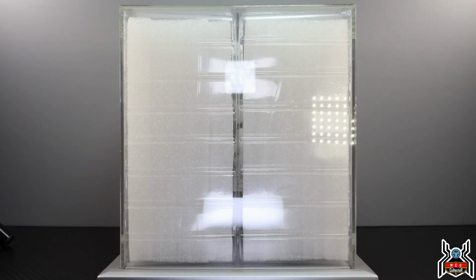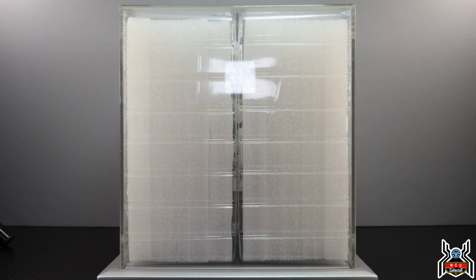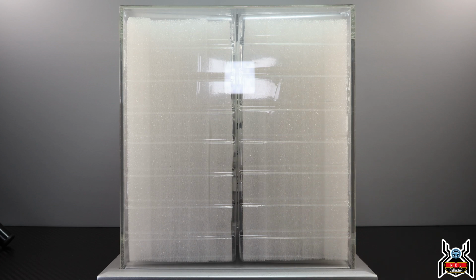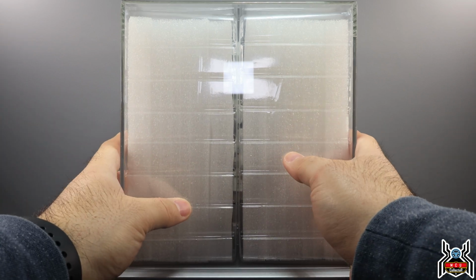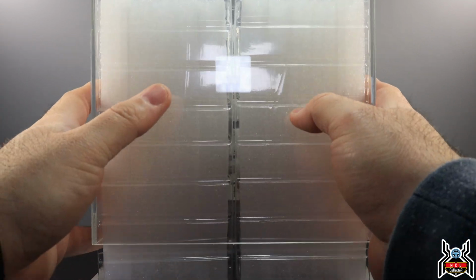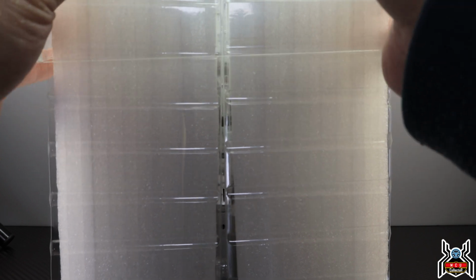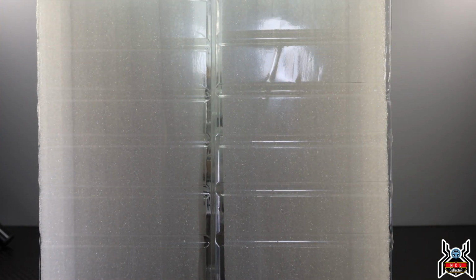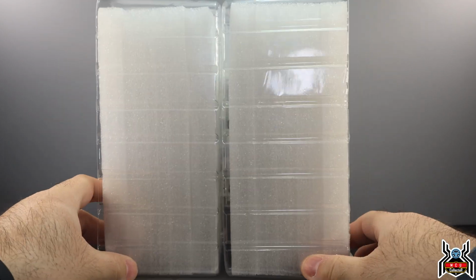Alright, so it doesn't really look like much yet because all I did was just kind of take it out of the box. So here we got a lot of protection. There was foam on top, foam on the bottom, so this thing is well protected as we have an acrylic case that actually comes along with it. So obviously it had to be well protected. So let's see how I'm gonna do this. We're gonna open up this acrylic case and watch out for my overhead light that I have there, and it just banged it up again a little bit, but I think it'll be okay.